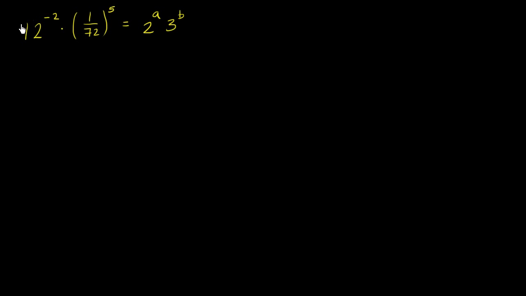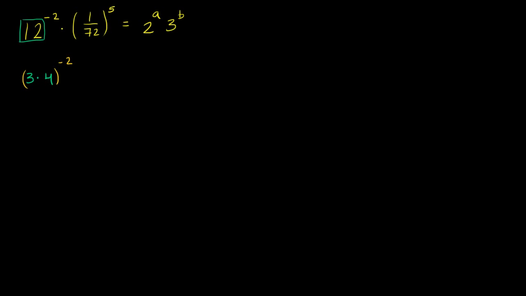So 12, for example, is equivalent to 3 times 4. So I could write this as 3 times 4, and all of that is going to be raised to the negative 2 power. Now, why am I interested in 3 times 4? Well, 3 is clearly a power of 3, and 4 is clearly a power of 2. This is 2 squared, and we're actually going to write it as 2 squared in a second. So this is 3 times 4 to the negative 2 power.